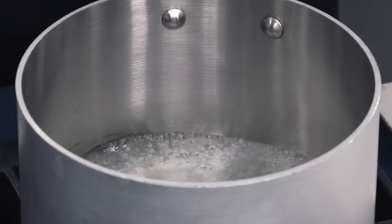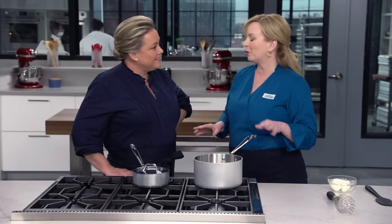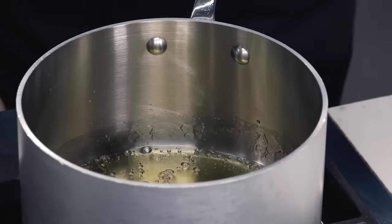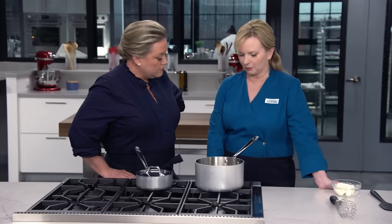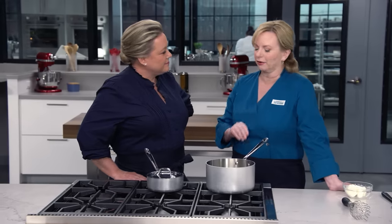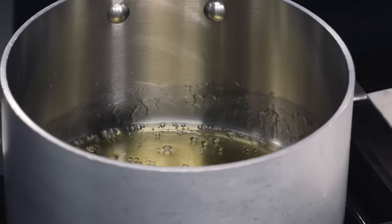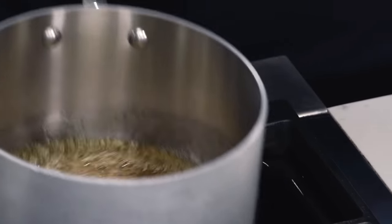We're up to a boil here, and we're gonna leave this alone for another six to eight minutes. We want this to get nice and straw-colored. At this point, I do not want to stir it, because that also will risk crystallization. So it's a beautiful straw color. Now we want to slow things down — we don't want this to get away from us. We want it to reach a nice, dark, coppery brown color, taking anywhere between four to seven minutes. I do want to go in there and start swirling it just to make sure it's coloring evenly.